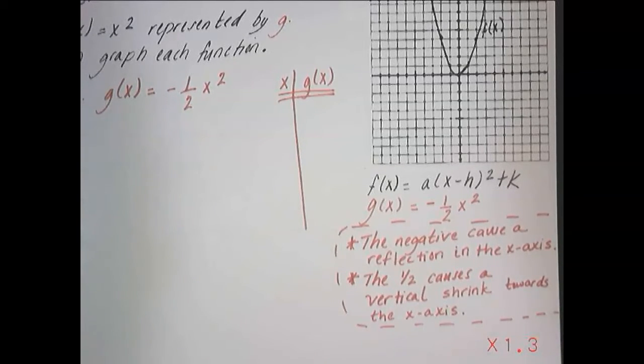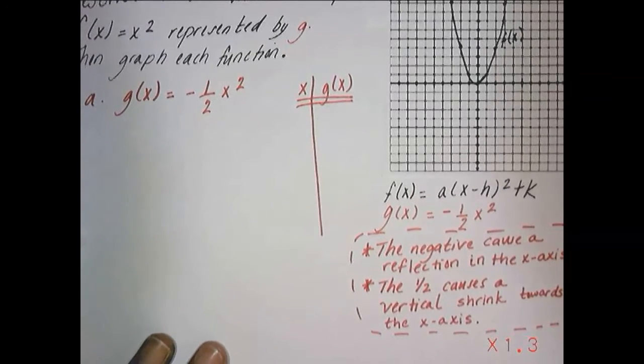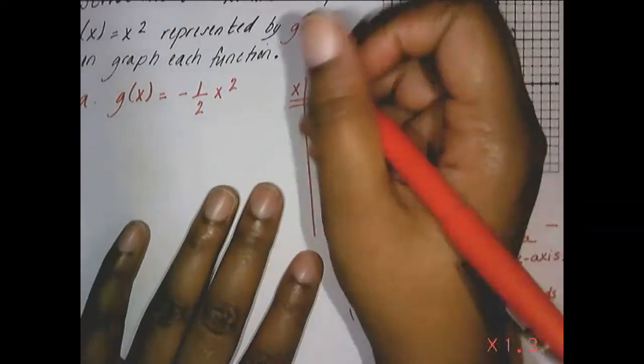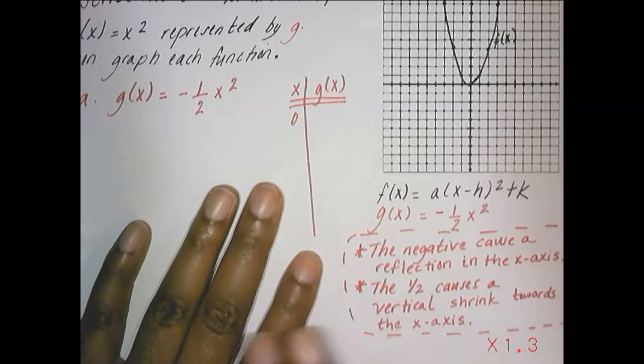Okay, so now what we're going to do is focus on the graphing part, okay? So here we go. The first thing that I like to do, and I said it before, is that I like to look at what's happening when x is 0. I know that this may be kind of self-explanatory at this point. If you feel like you can graph it, go ahead, pause, pick some numbers, and we can see if we end up with the same or a similar graph, okay? So let's go ahead and do that.